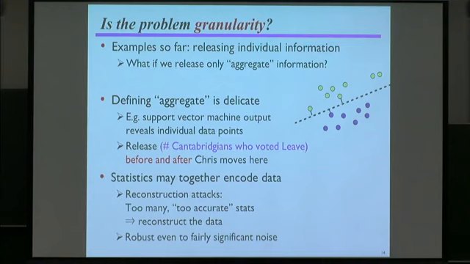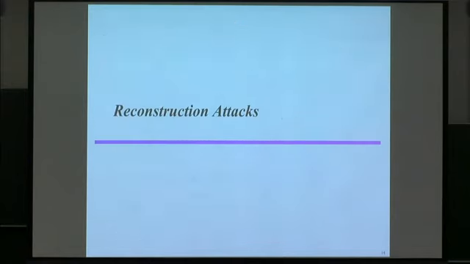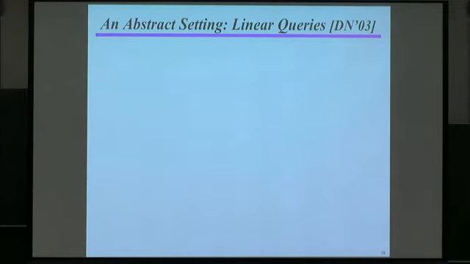Before you leave that slide, I just want to say that you said it's hard to define aggregate. Also individual. Similarly, is a kibbutz an individual? That's an interesting point. For the purposes of this talk, let's assume that there's a granularity which is clear, which we define as individual, but you're right that in general there could be organizations or groups of people we might want to hide information about, and I'll talk a little bit about that later.